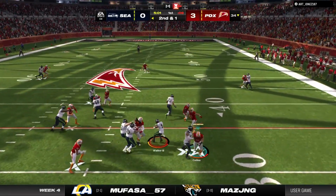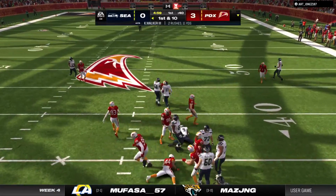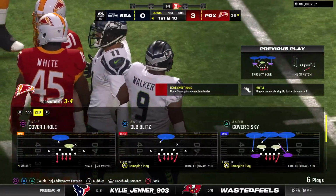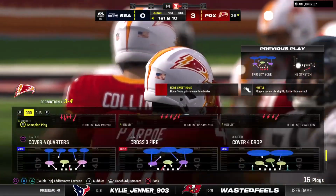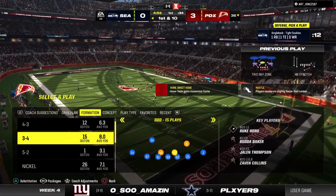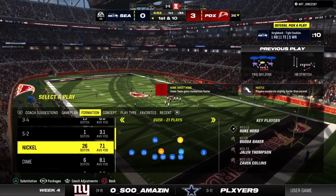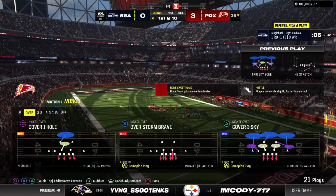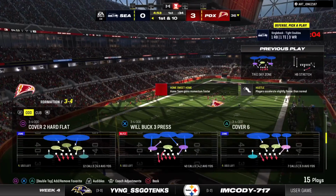Sticking with Walker on 2nd down. 2 yards on the pickup, and that's all they needed to move the sticks. I know what you're thinking out there. I know a lot of you are thinking, take a shot downfield. It's a great spot for it. I'd say maybe later in the game, definitely in the 2nd half. But right now, I think they were just trying to get some momentum built. Get a 1st down, pick it up, and keep moving.